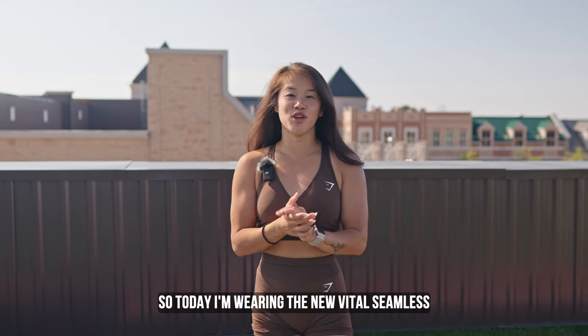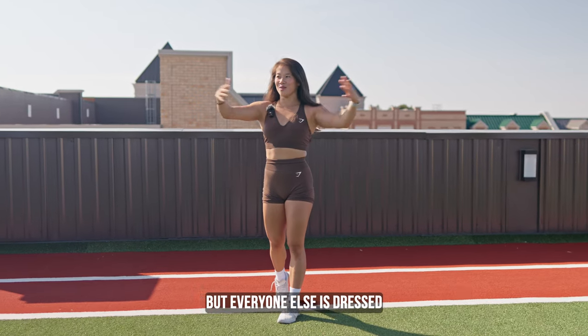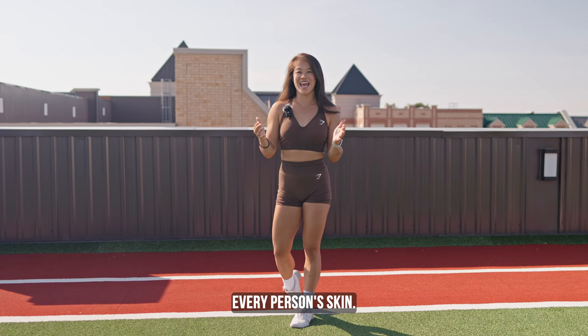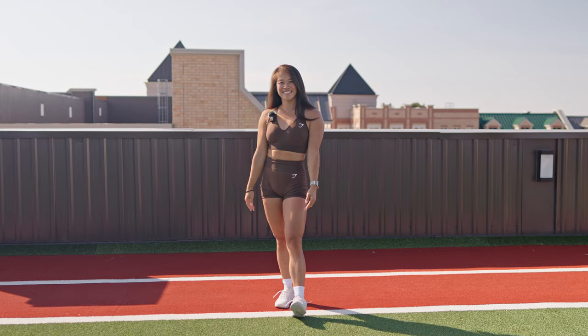So today I'm wearing the new Vital Seamless in the neutral colors. As you can see, I'm in the dark brown, but everyone else is dressed in some other colors to highlight how great it looks on every person's skin. It is one of my favorite collections, and you guys should definitely give it a try if you haven't already.